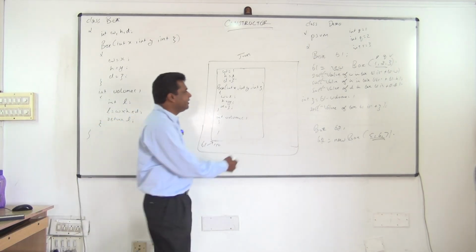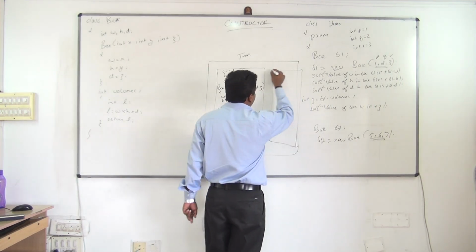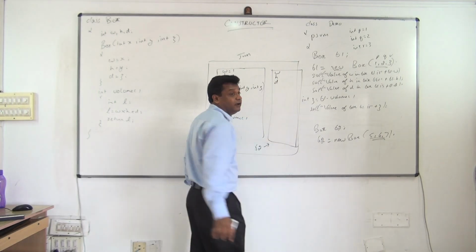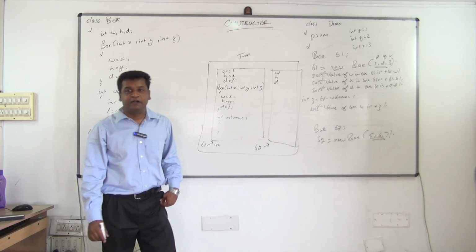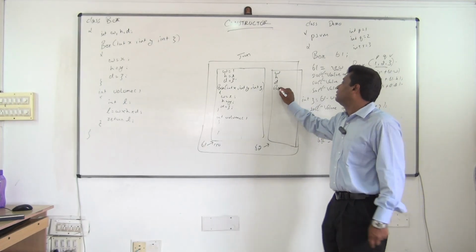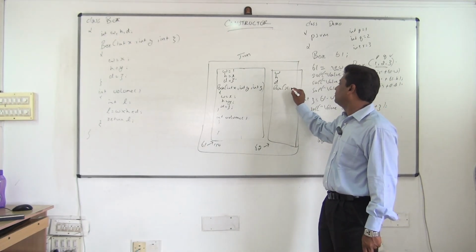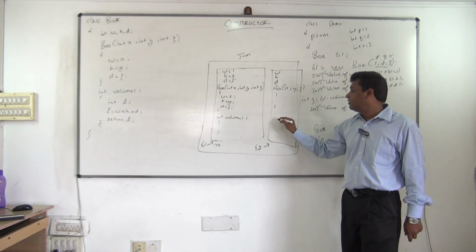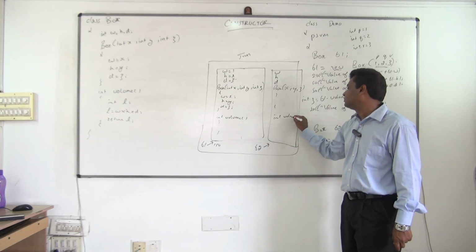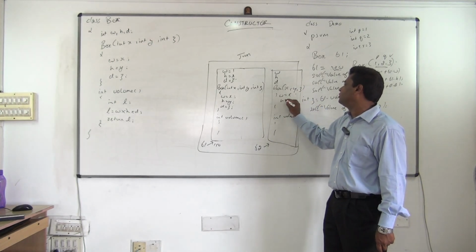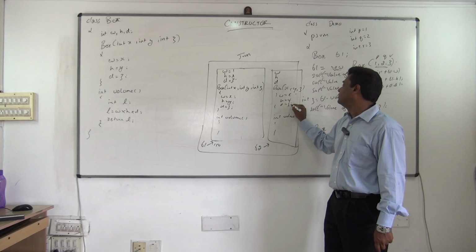So now one more new memory gets allocated. Again same story. This is B2 now. New memory, it will also have W, H and D. How many instance variables will be there? Depends on the number of instances you create. So again it will have the constructor. I'll write it in short here, I don't have space. Int X, int Y, int Z. Then you'll have the volume method also. Same logic, and W is equal to X, H is equal to Y, D is equal to Z.